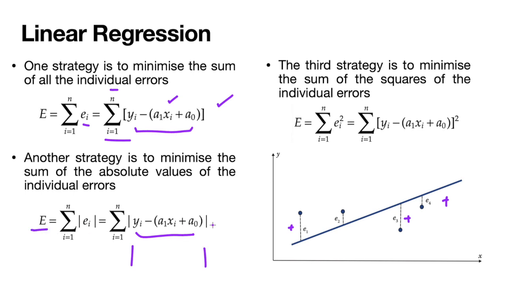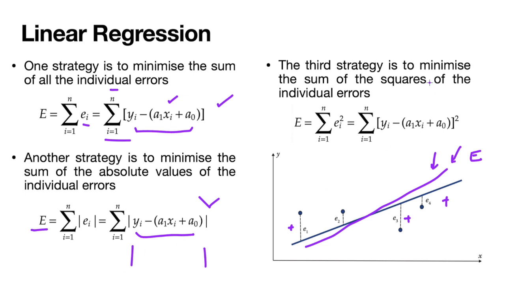But this approach can also give us different lines. For example, this line could give us the E value. Similarly, if the line is drawn maybe like this, it could also give the same E value. This means that in this approach there is not a unique solution. There is not one best possible line you can draw. It can give you multiple options, and differentiating between those options is a difficult task.